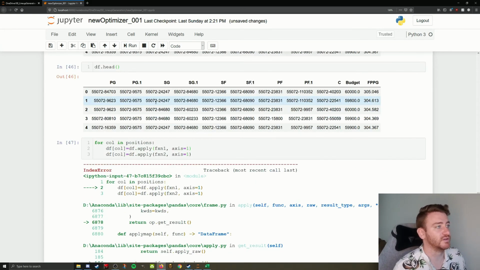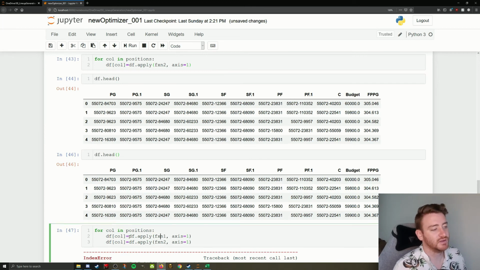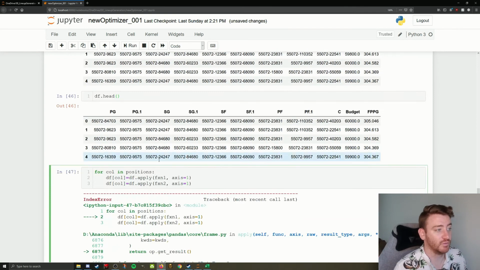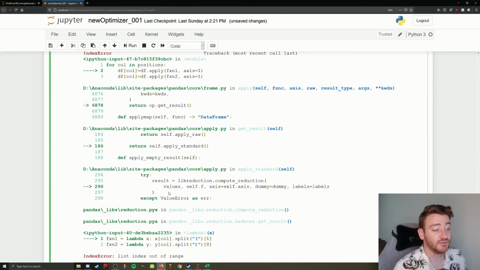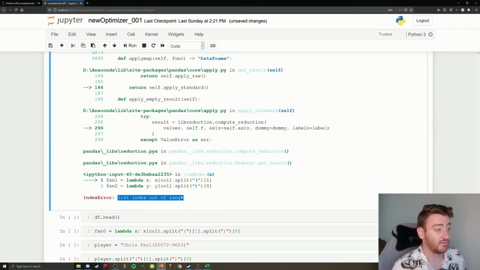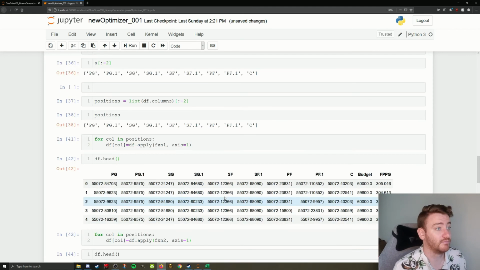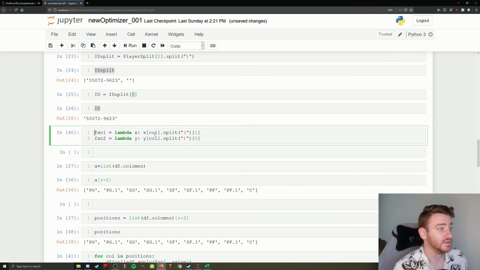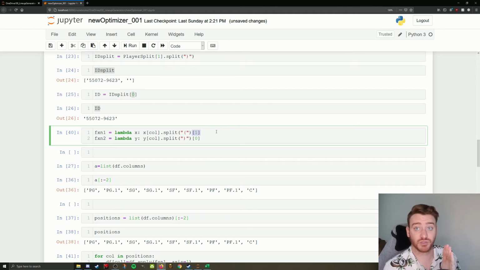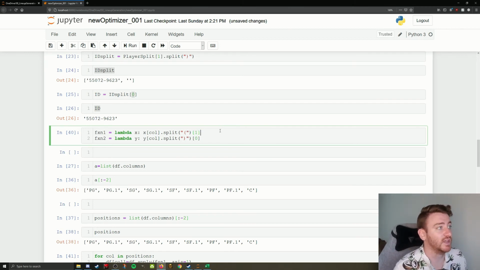List index. Oh, that's because we already ran it. Yep. So since I didn't redefine the data frame, it's already been run. So when we split, just to explain what this error is, list index is out of range. Okay, that means that in our lambda function 1, when we run the split on open parenthesis and try to return the first value, there is no open parenthesis to split on. So the whole thing just goes into the 0th item in the list, and then there is no first item in the list. That's where that comes from.